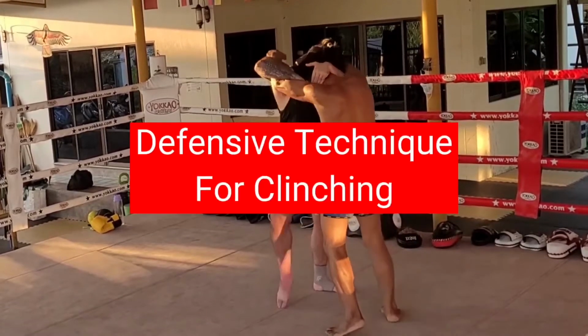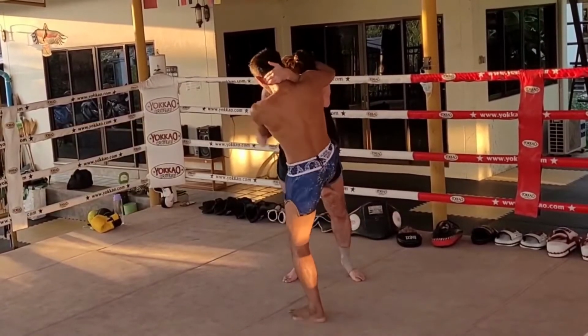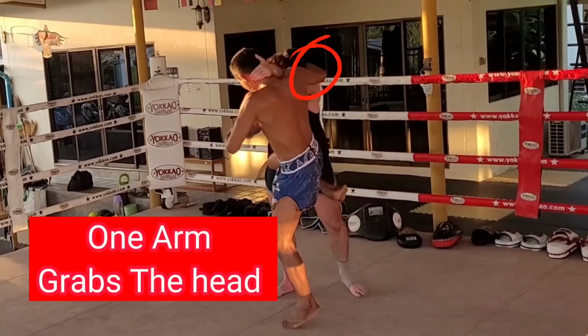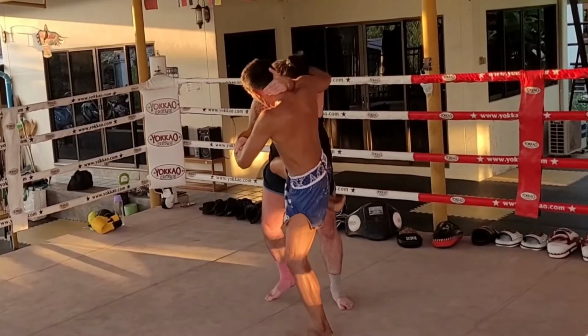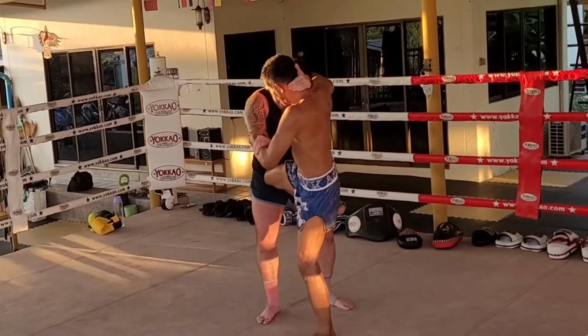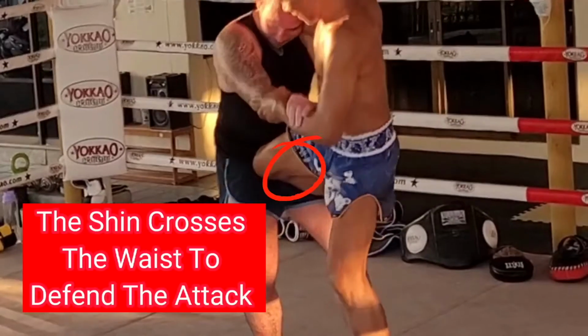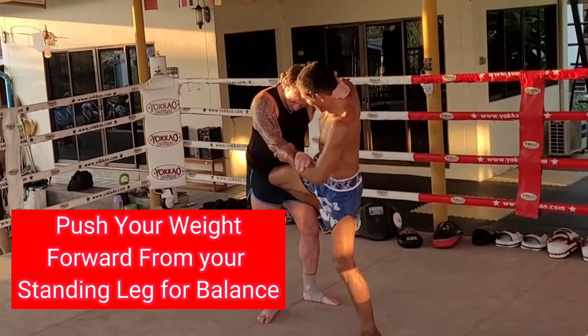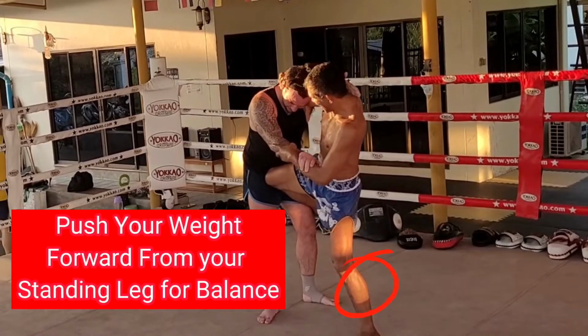Here's a defense technique for clinching. Krumanov is going to use the knee shield to defend me from kneeing or sweeping. He's going to control the head and arm for support whilst crossing his shin over my waist. He's going to push the knee into the waist whilst keeping the standing leg strong for balance and still controlling the head and arm for support.